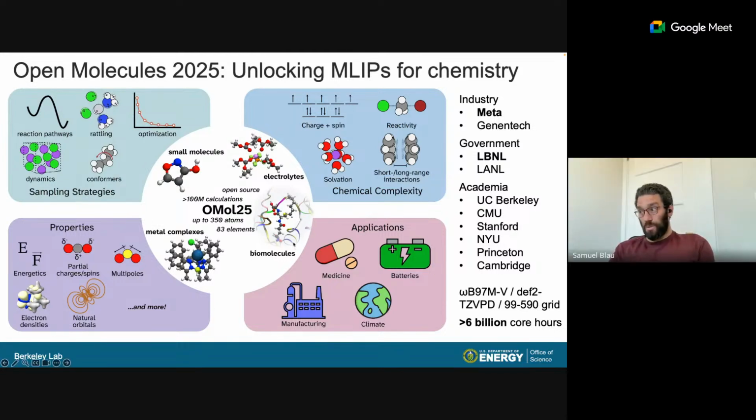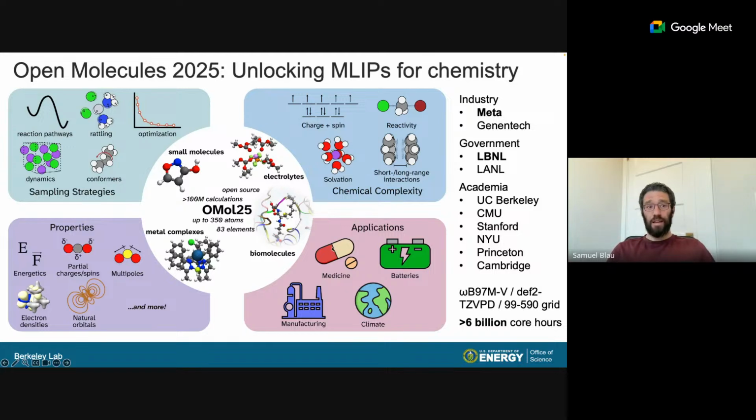Of course. So this was a really massive effort. And for the computational chemists in the audience, this is basically the gold standard molecular DFT settings that one would choose. It's basically Martin Head-Gordon's best functional and an excellent triple zeta basis set in a particularly tight integration grid. So really, really high quality data here that we've generated, and we've saved a ton of properties, which I'll mention a little bit more later.